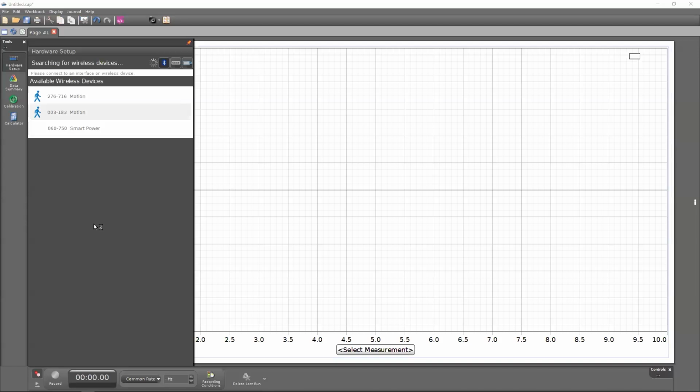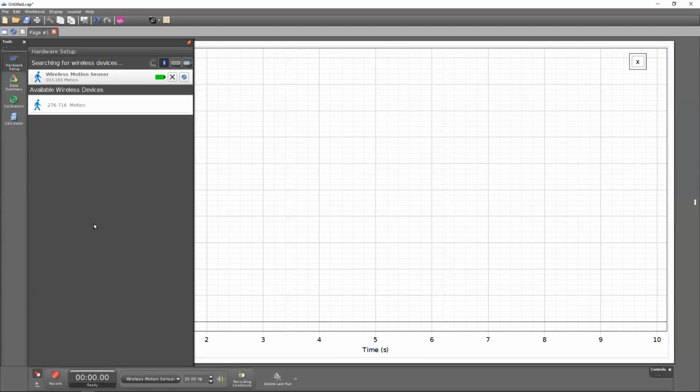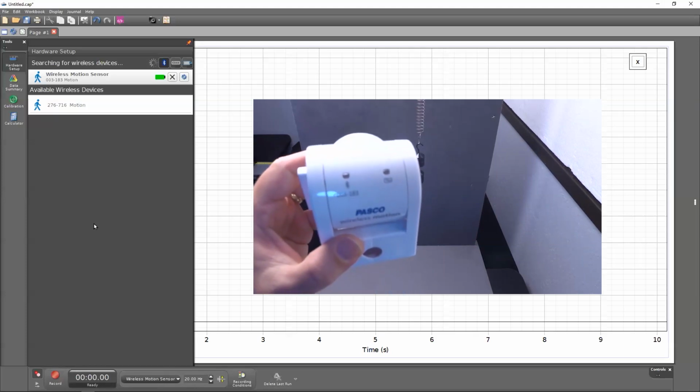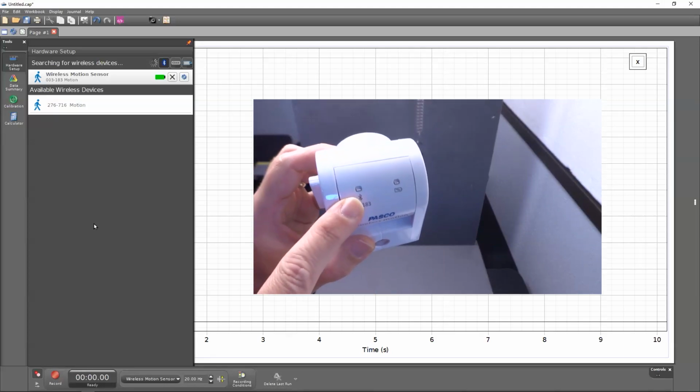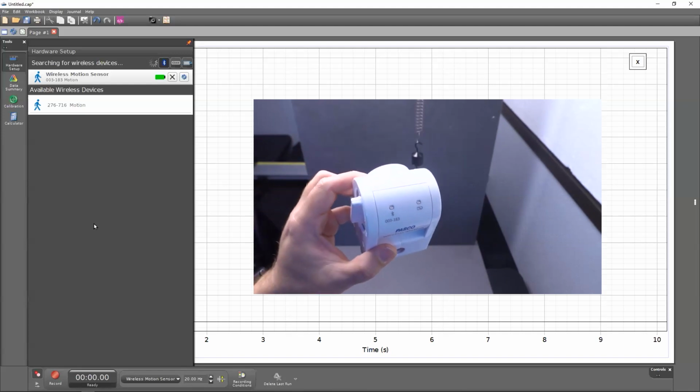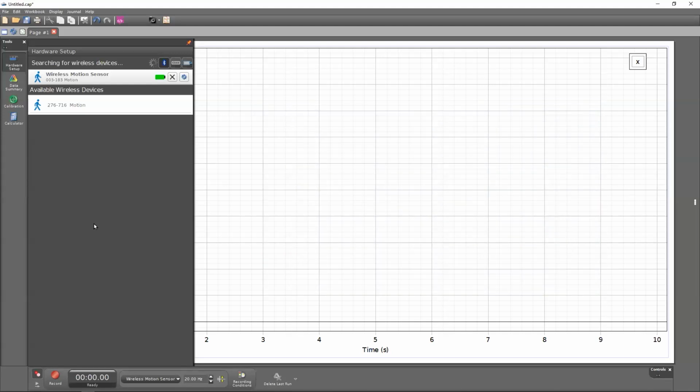And when I do so, Capstone is going to make a wireless BLE, Bluetooth Low Energy connection to that sensor. And on the sensor itself, I can determine that I've connected to Capstone because the Bluetooth light is now blinking green, and this sensor is no longer available to anyone else in my lab to use it. And we can also see in Capstone's hardware setup panel that it has moved to the top of this list here. It is now a connected device in this list.